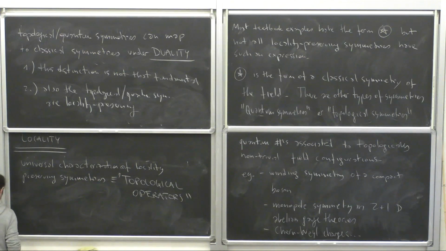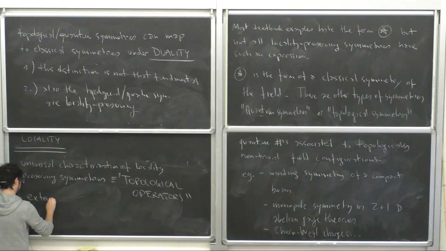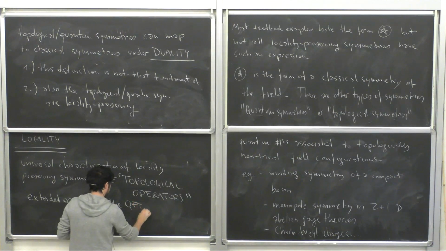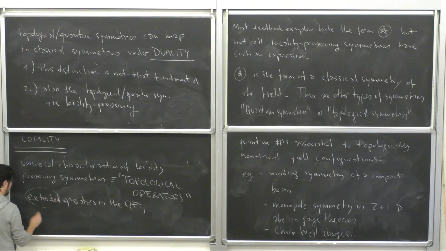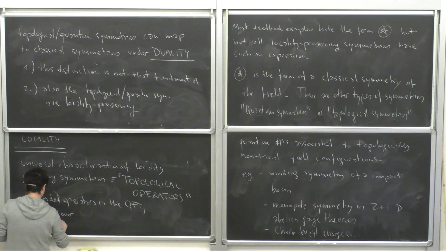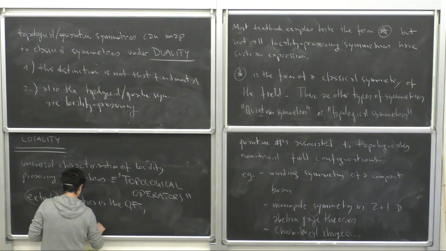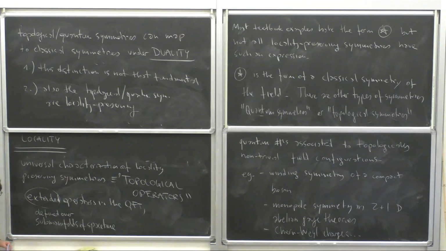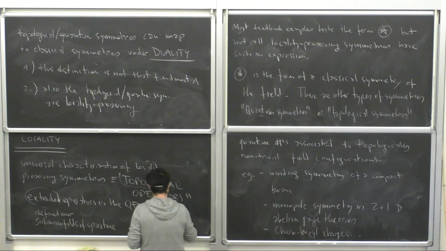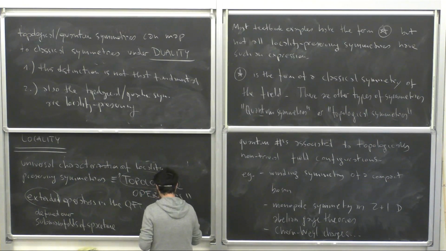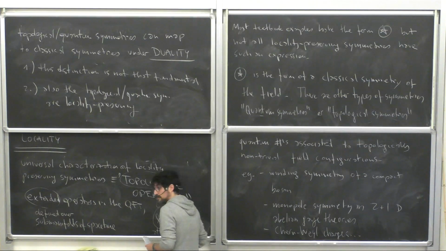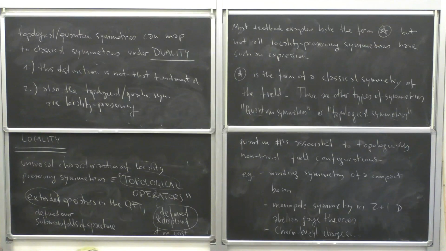What are topological operators? Topological operators are extended operators in your quantum field theory. By extended, I mean that they are defined over submanifolds of spacetime. And they are topological because they can be deformed and displaced at no cost. There is no energy cost in wiggling these topological operators.